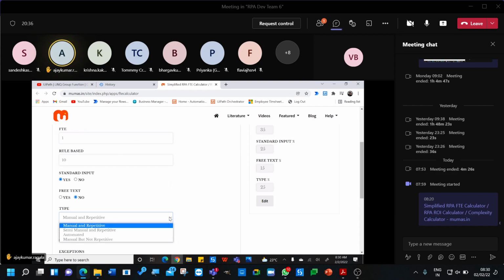So that is a semi-automated, semi-manual and repetitive process. So there are some automations in place. Manual but not repetitive is, for example, the same use case is manual, but it is not repeated, we are doing it only once in a year. So now is it repetitive? Yeah, it is repetitive. But for how many years?